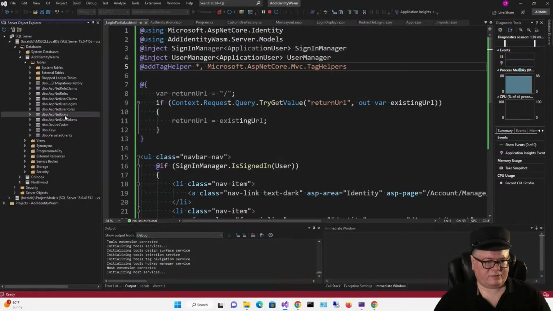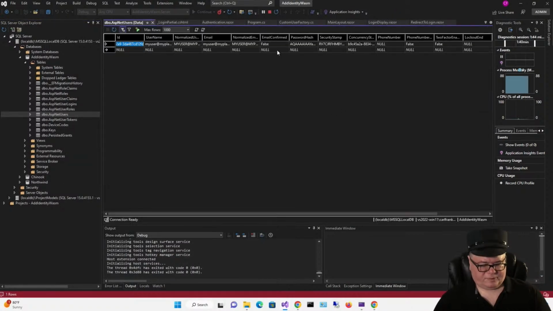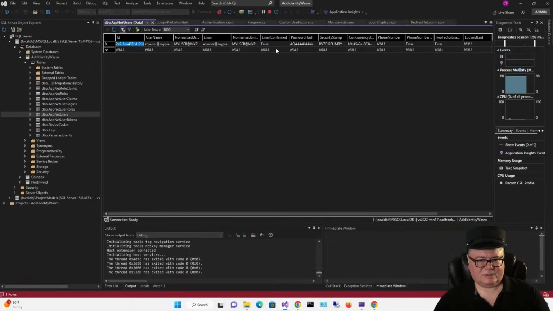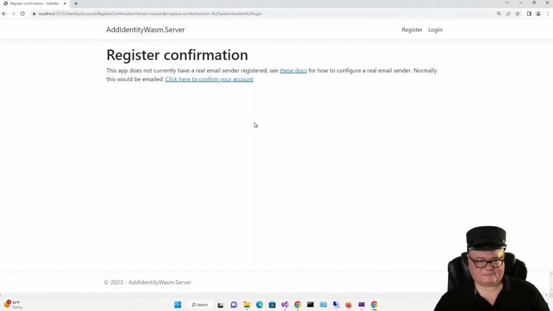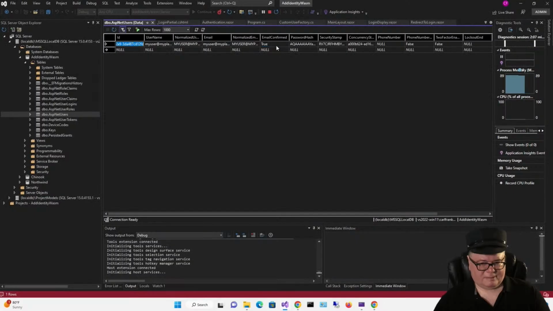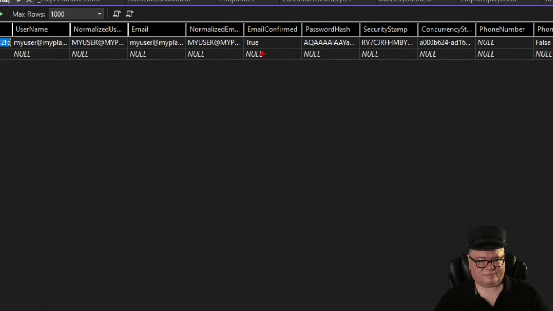Well, if you go into AspNetUsers in the database and view the data, you'll see the EmailConfirmed field is set to false. All we really have to do is set it to true. We could just do that here, but that's what this does. All right, it's confirmed. If I go back and refresh the data, now it's true.